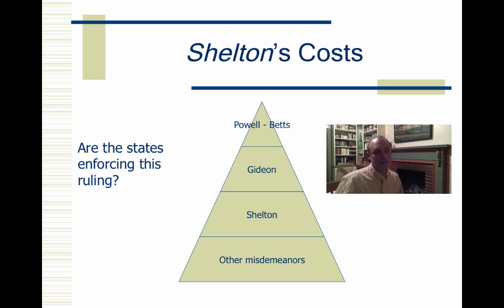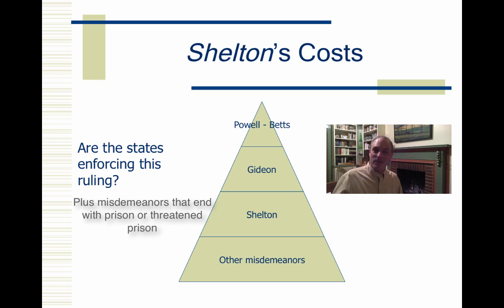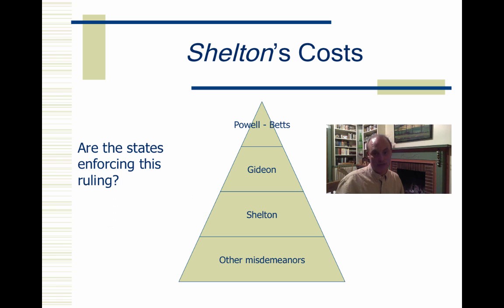One important thing about Shelton is that it expands the base of a pyramid. So if the number of cases affected by, say, the Powell ruling or later on the Betts ruling would have been the top of a pyramid, the most serious cases, but not so many of those cases, and then a larger base of cases are covered by Gideon as you move down the pyramid. We're now covering not just all the felonies, but some of the misdemeanors, the ones not only that result in actual imprisonment, but the ones that may end up in the deprivation of the defendant's liberty. So we're expanding the range of cases where the state has some obligation to provide counsel and therefore expanding the costs.